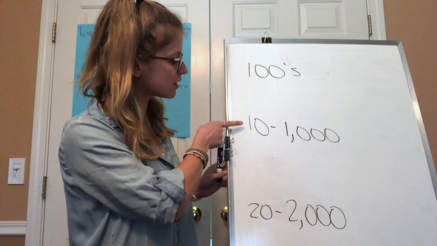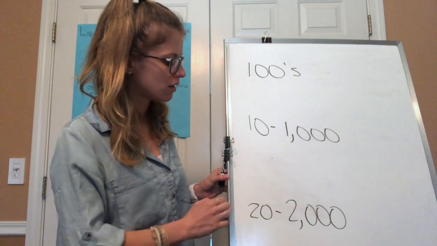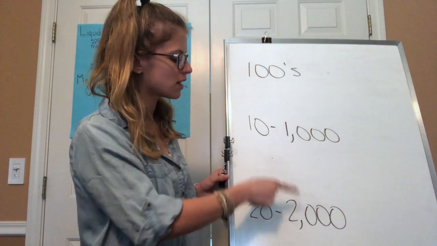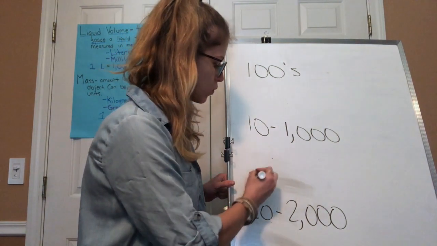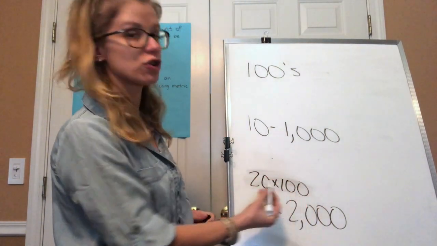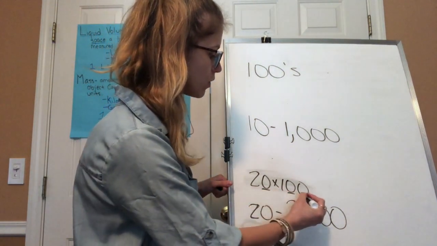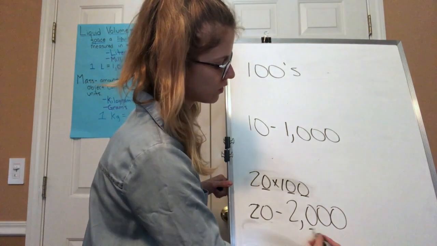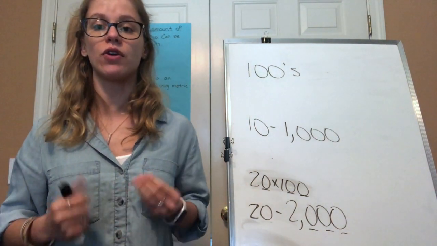Maybe you could have thought that since 10 doubled, or 10 times 2, is 20, that 1,000 times 2 would be 2,000. Or you could have thought that 20 times 100, since you're saying 100 twenty times, has 1, 2, 3 zeros, just like 2,000 has 1, 2, 3 zeros. So you could have thought about this in a lot of different ways.